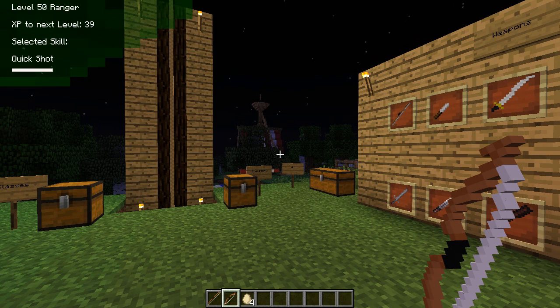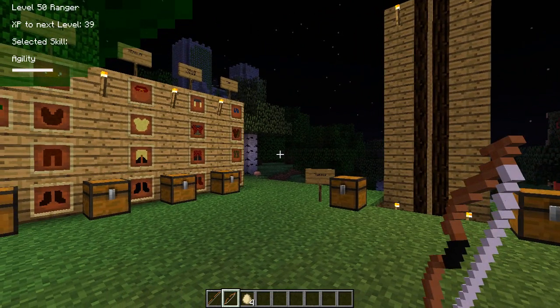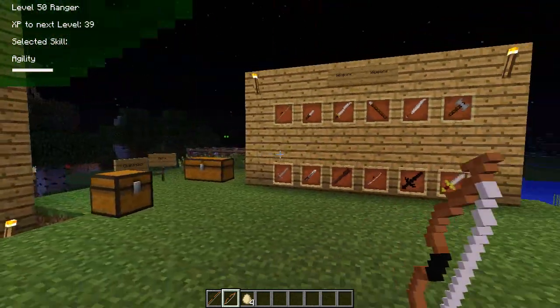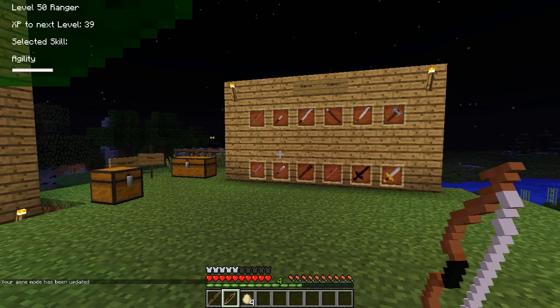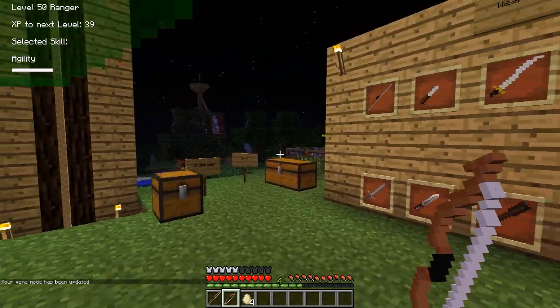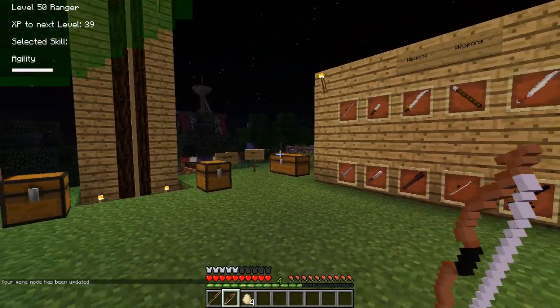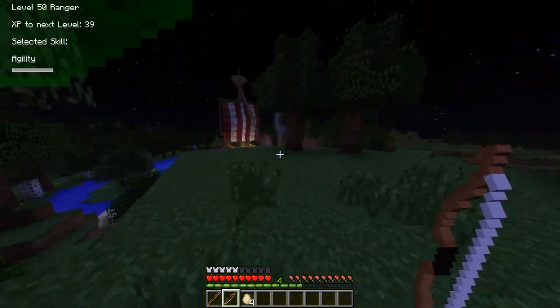So you can see I'm scrolling through 3 different skills right now. So I'm just pressing the F key to get that. And once I've decided on which skill I want, let's say agility, what I'm going to do is go into game mode 0, just so I don't get caught flying or anything. So now that I'm in game mode 0, I've got my agility skill selected. I need to press R, and that will use it. And you can see I'm using it now, and I've got super speed.